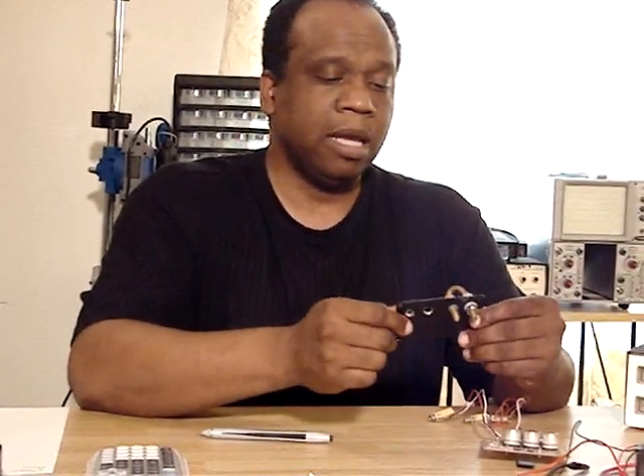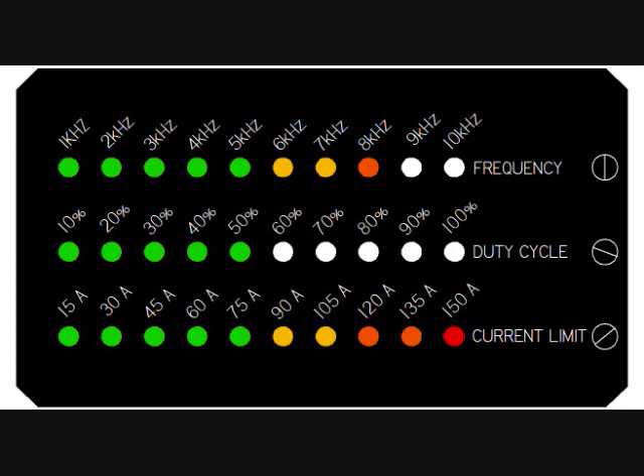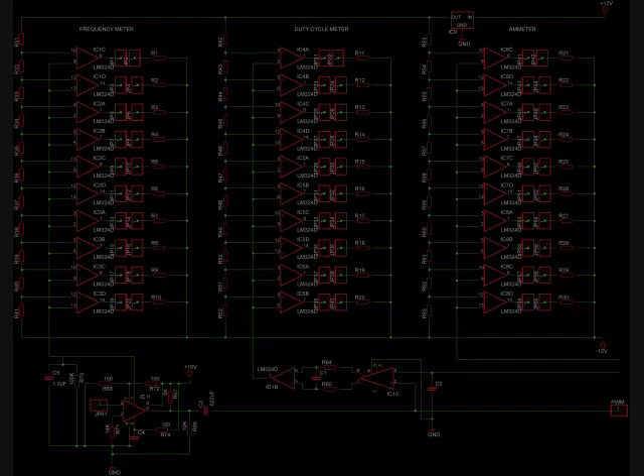The cell negative will be here and the negative from the battery there. On the face plate — if you refer to the original video you can see what it will look like — it will basically have a row of LEDs. I will be making the meter circuits for the amp meter, the frequency meter, and the duty cycle meter. For the duty cycle meter I'm using a complementary comparator, taking the pulse signal from the drain, converting that to a differential voltage, then using an op amp to convert it to a single voltage to measure the duty cycle. For frequency, I'll convert the frequency to a voltage and measure that.